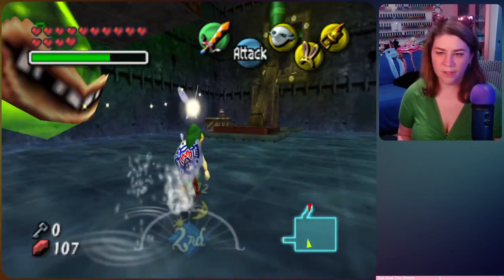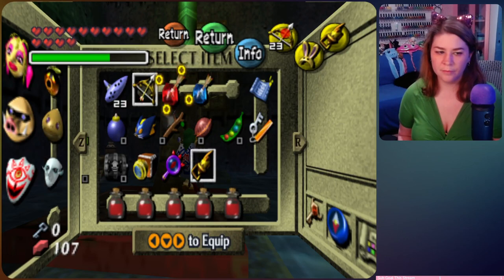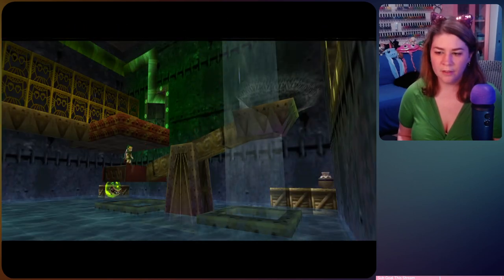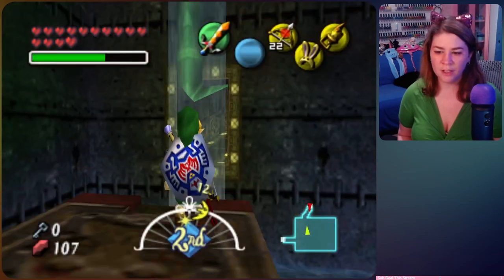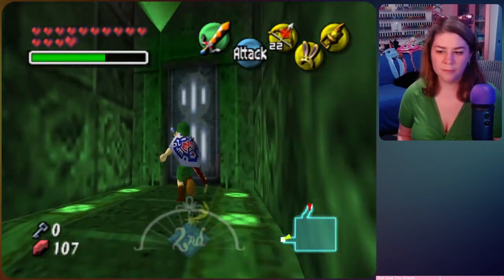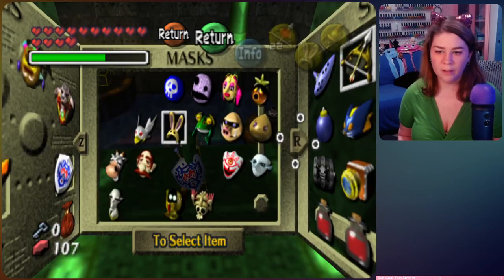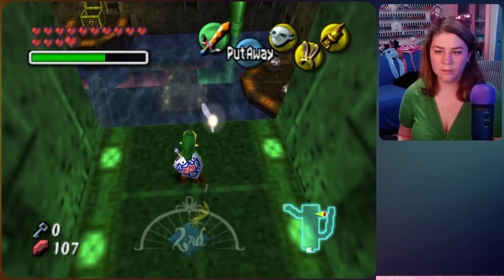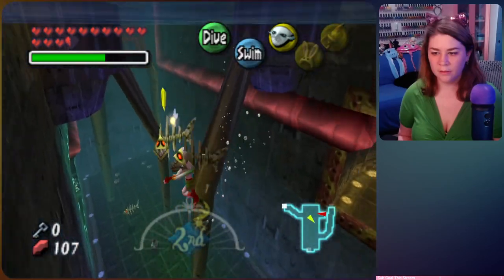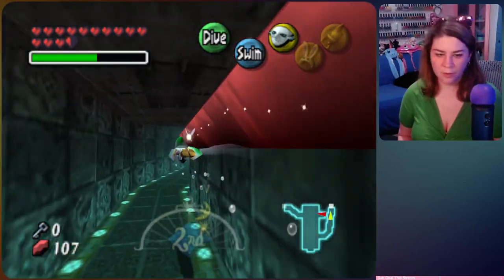Alright, now we need to do this final seesaw over here. Whee! Oh, you think you could come with me, Chu? You thought you could come with me? You can't come with me? I'm the hero, and you're just a Chu. Alright, so let's get Macau back. Whee! Back to the central room.